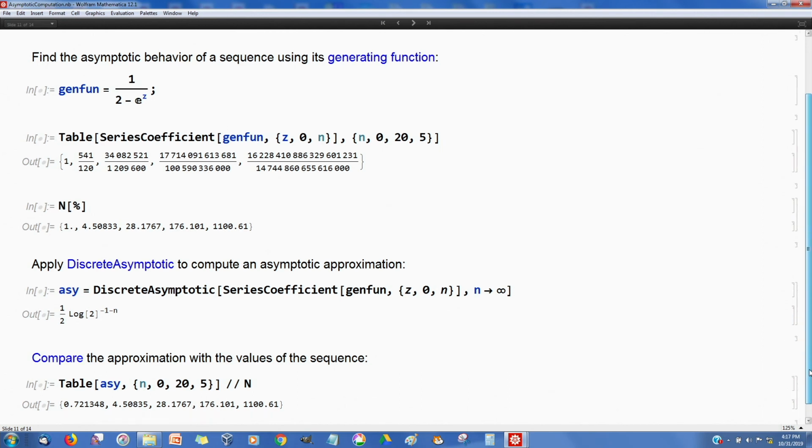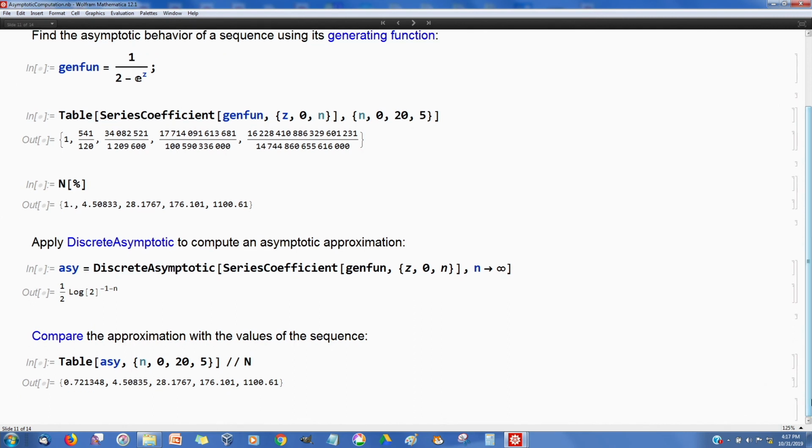Okay, let me push it down a little bit. And you see over here that the asymptotic is actually going to give you a pretty good approximation for the actual sequence. So I don't see the thing over here, maybe it's down. Okay, so that's generating functions, summation. So you can do Z transform, inverse Z transform, Fourier sequence transform, what do you like, with discrete asymptotic.